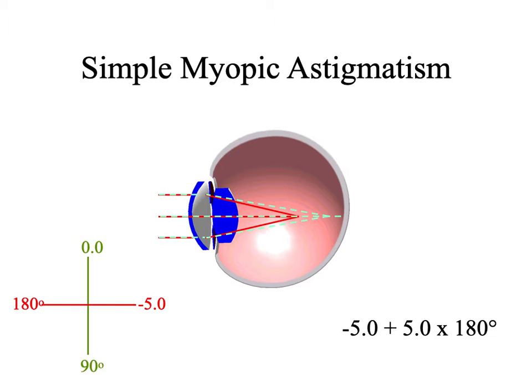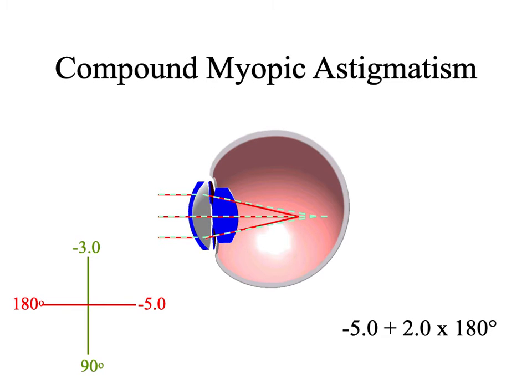If the other one converges in the vitreous, we're going to say it's myopic. So this is simple myopic astigmatism. It means that one of the focal lines is formed in the vitreous, and one of the focal lines falls on the retina. Simple myopic astigmatism. And with the total power cross, one of the arms has a value of 0, and one has a value that is minus. Compound means that no focal lines fall on the retina.